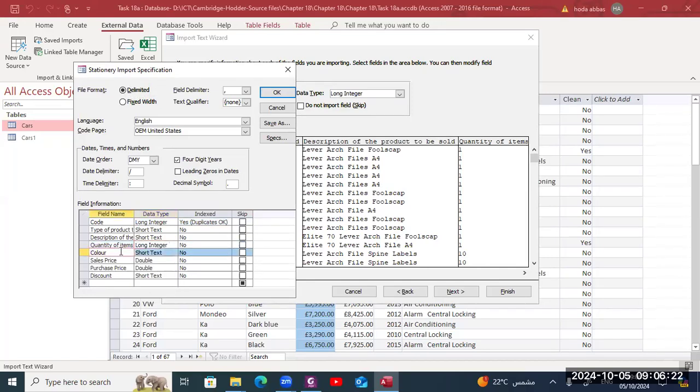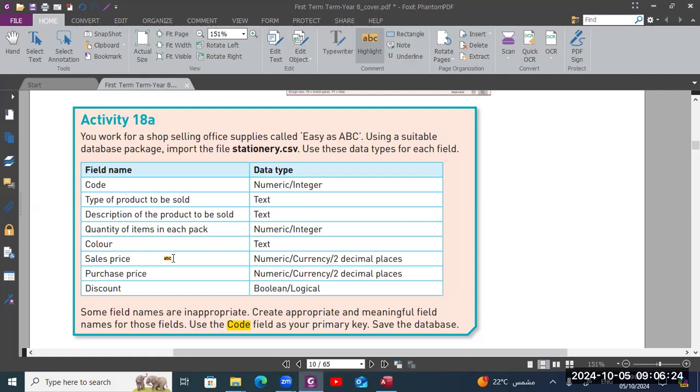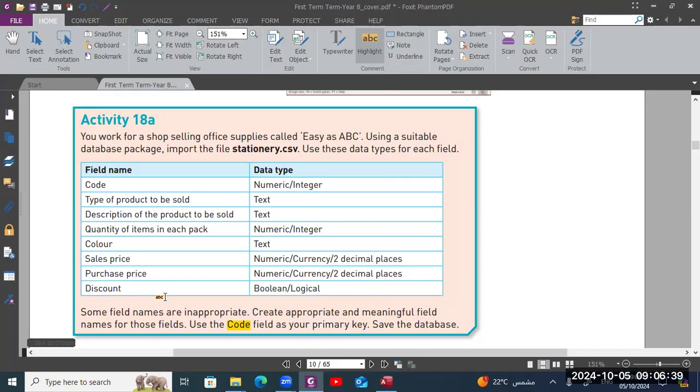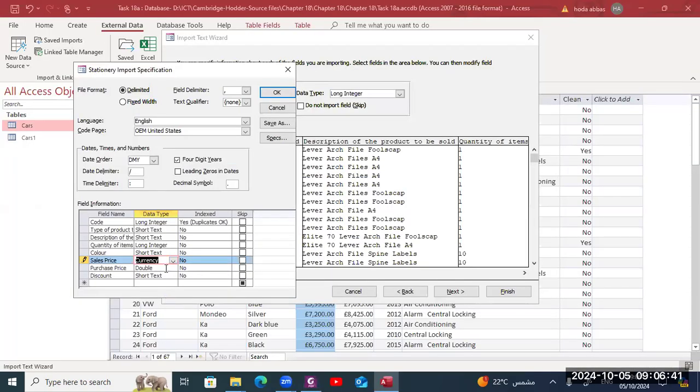Color, text. Sales price, he said numeric, the type is currency, two decimal places. I can select the sales price as currency and the purchase price as currency.